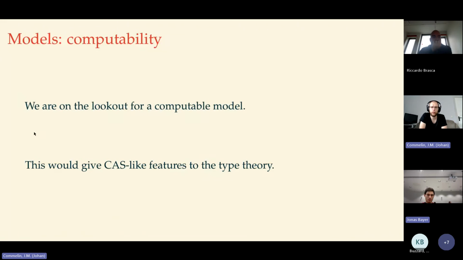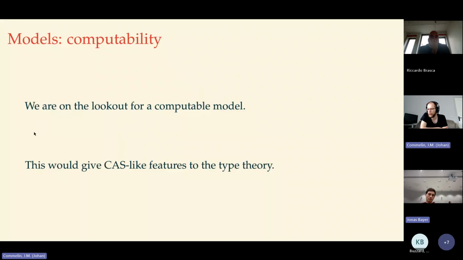But what we're hoping for, or what we're also looking for, is a model that has computable content, and so it should be of a much more finitary nature than condensed sets, because condensed sets involve huge amounts of data.